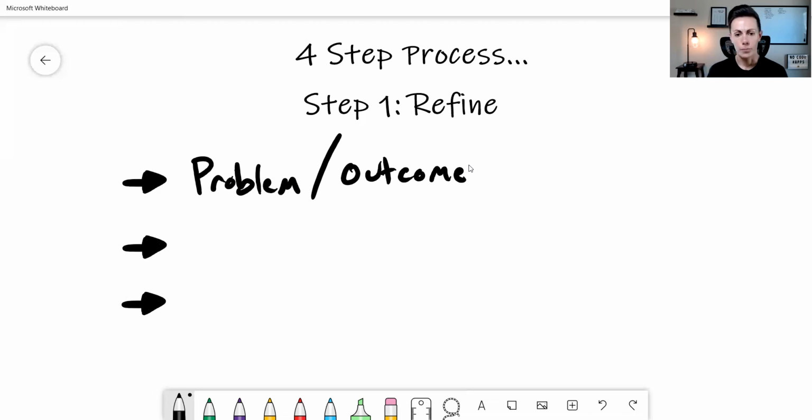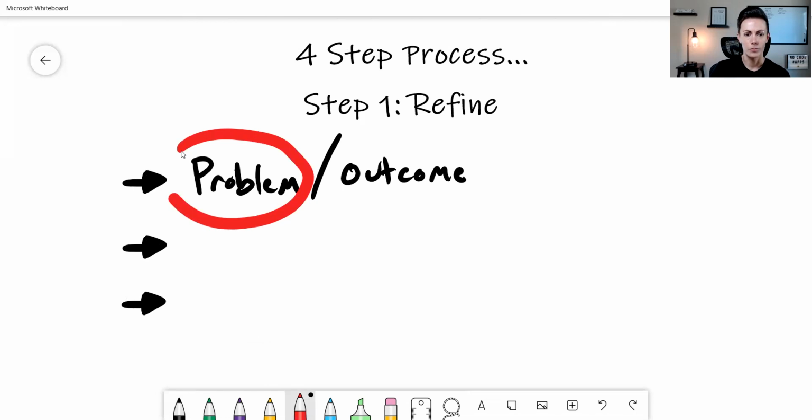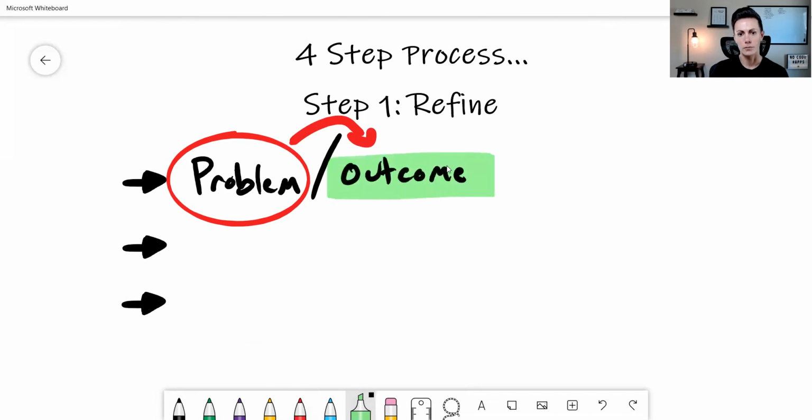Now, the process, or what will become your app, is just the thing that takes the problem and transforms it into the desired outcome. So if you think of the problem your target market is currently facing, their current reality, that's over here, well, the outcome is over here.